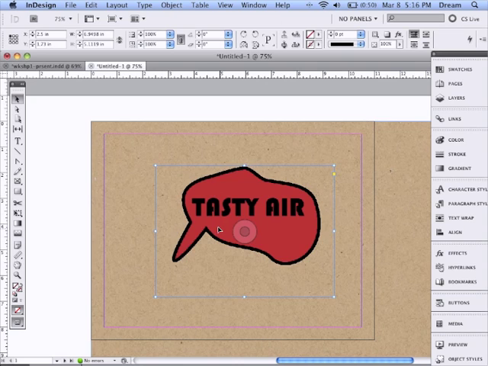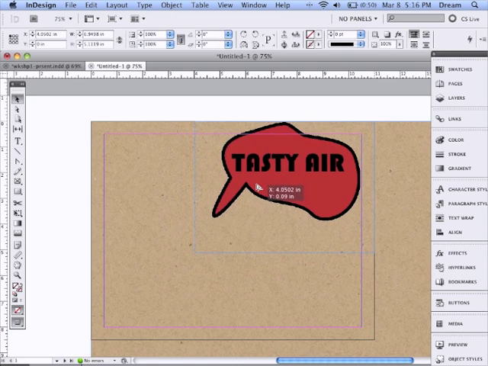Tasty Air. And can someone give me a motto for our company? I'm going to use the type tool here the same way I did in Illustrator. You'll notice a lot of the tools are identical. Same icon, same name. Someday, if I have time, I'll be able to tell you how many of them act totally differently in different software packages from the same company. Drives me crazy as a teacher. But I've got the type tool.